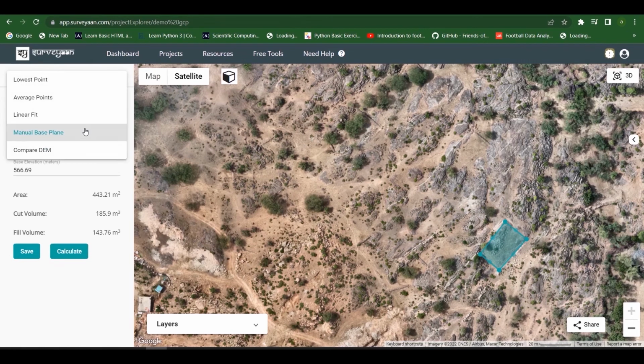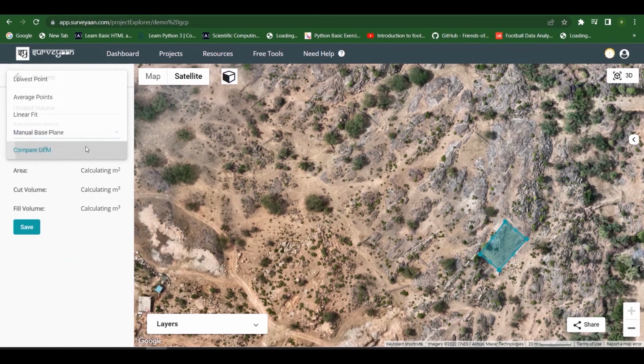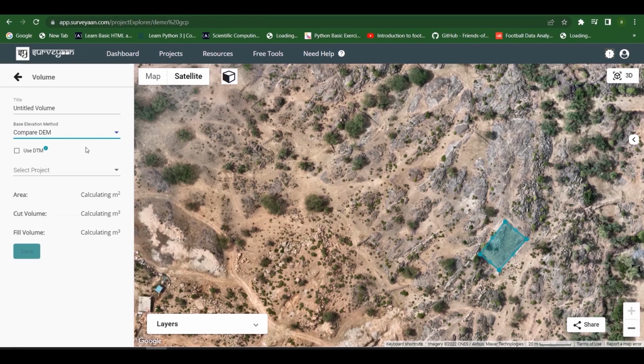And here we have the last method, that is the compare DTM. This method is used to compare the DTM of the similar projects that we have done in the Geo Workspace. And here we can select the project and give the save button and calculate the volume using the compare DTM method.